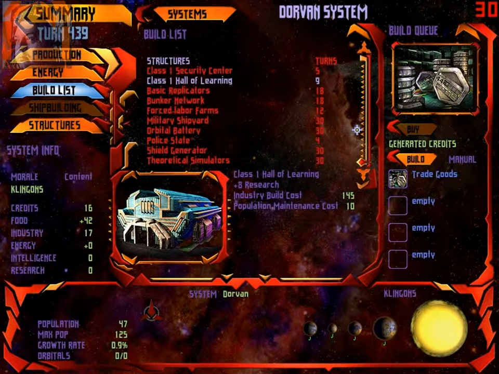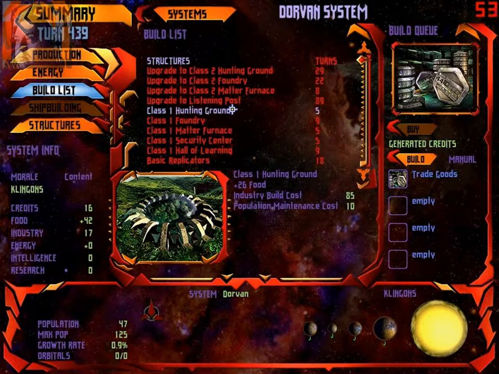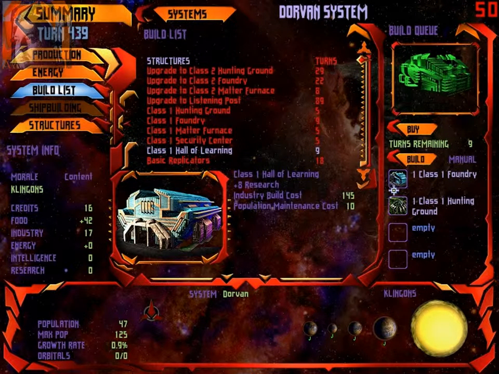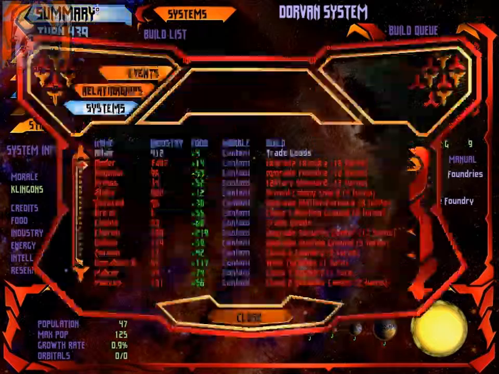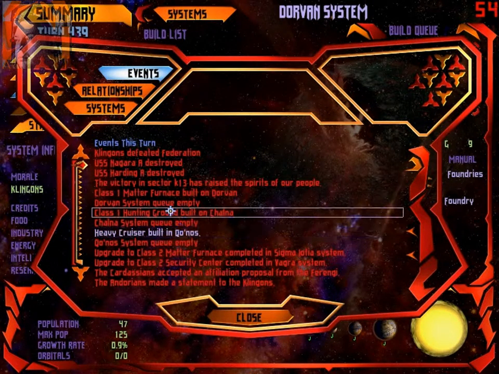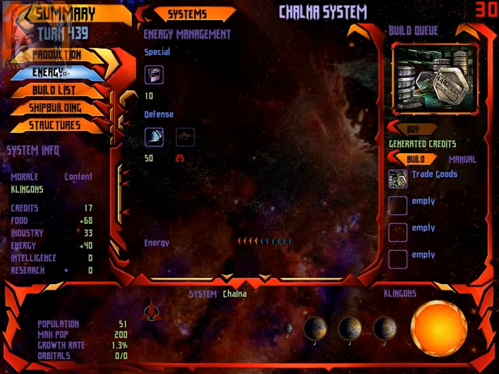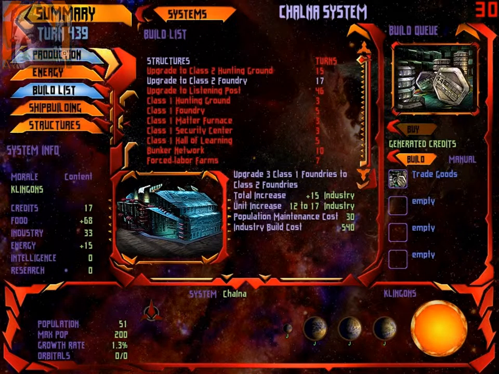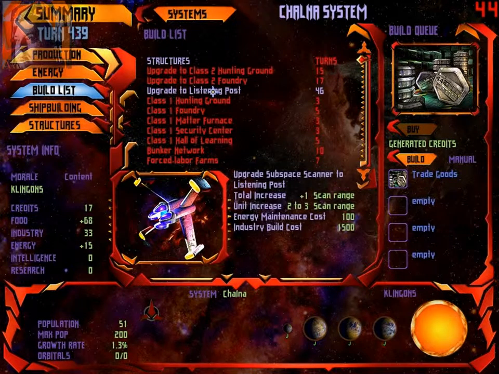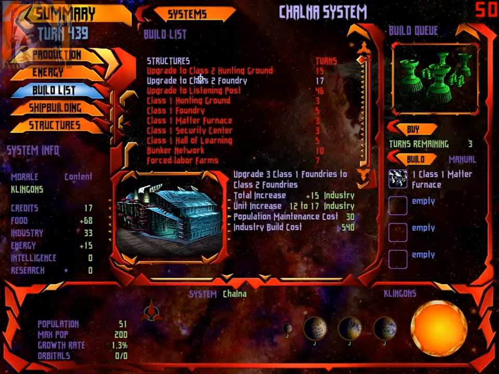Alright, military shipyard? No. Alright, build one foundry, one high ground. No, actually forget the high ground. Build another foundry and then upgrade them. Salna system empty. What is that? Actually, yeah, power this up. And let's go for one furnace, then upgrade the foundry.